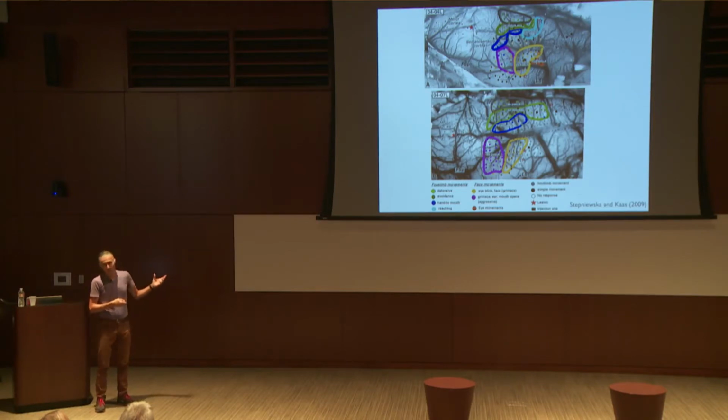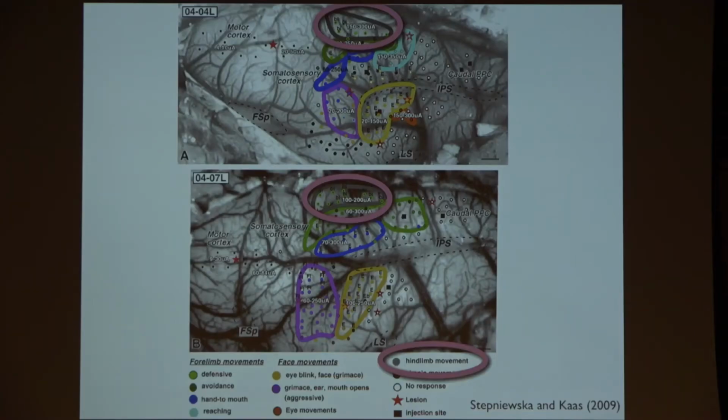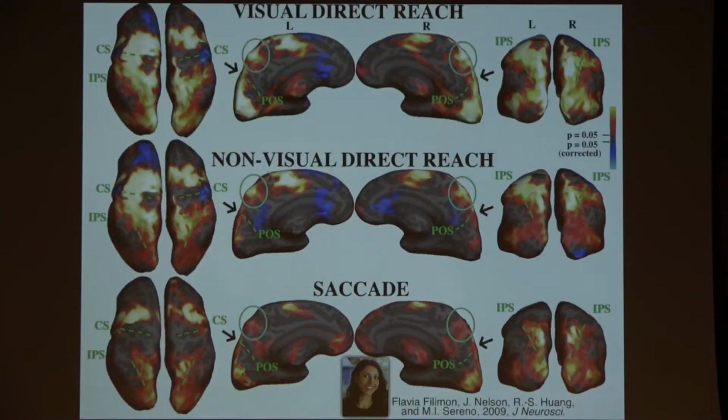If you look, this is a bush baby. If you stimulate that part of medial parietal cortex in a bush baby, you get lower limb movements. And there's another long series of experiments done with reaching in the magnet. The middle row is reaching in pitch black. So there's a very short visual target that goes off, and then it's complete pitch black. You make a movement toward a target in pitch black.